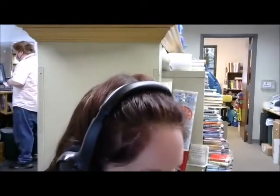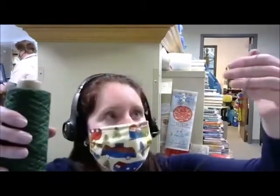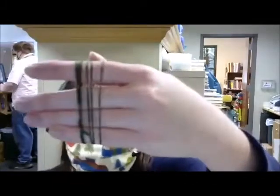I think we'll give it maybe a couple minutes here, and then I'll start trying to figure out the hair. Maybe I'll start cutting it, but you guys are more than welcome to continue painting. So I have this yarn at the library here. A fun way to make hair, even if you're not doing it for this pet rock, is, let me just move this around here. You can go ahead and take the end, wrap it around your hand very loosely several times, like this. Then take your scissors, and you can cut it all at once like that and then cut the ends. And then you get strings for hair, just like that.